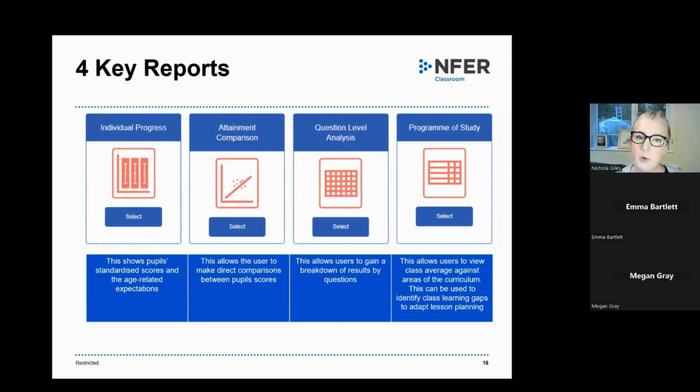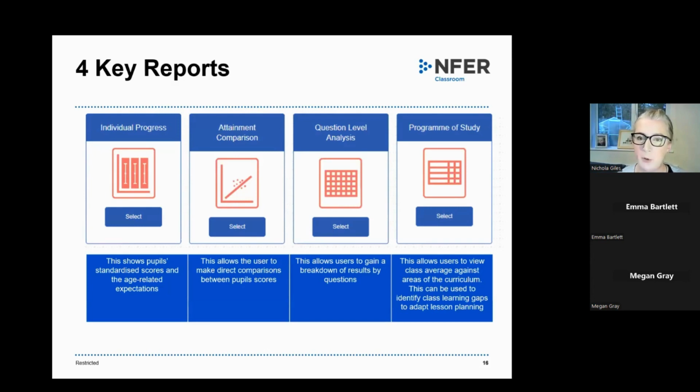The second report is called Attainment Comparison, and this is like a scatter graph. This is where you can see that expected progress and then have a look, particularly within reading, at 2 different points in time for your children to see if there's a difference and where some children might be missed within the classroom. And you can have that direct comparison from that raw score to the standardised on the attainment comparison.